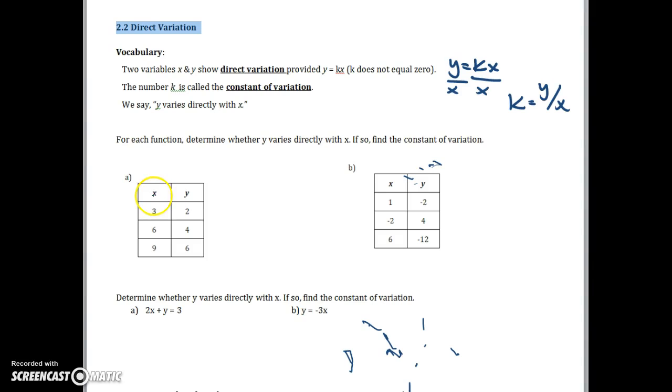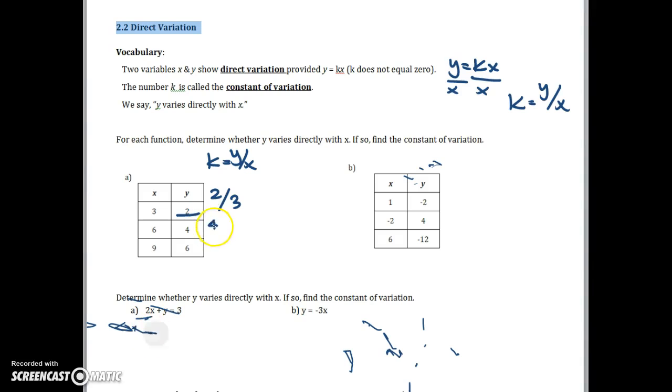So when I'm looking at this, we have an xy table, we have x values and we have our y values, and they are asking me if y varies directly with x. So if it does, I already know that k will have to equal y over x as a constant of variation. That means it constantly equals that. So let's look at what we have for the first value. When y equals 2, we'll put 2 over x, which is 3. Okay, 2/3. Let's see if that works constantly.